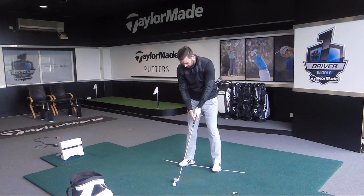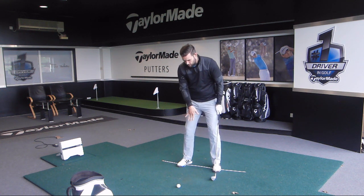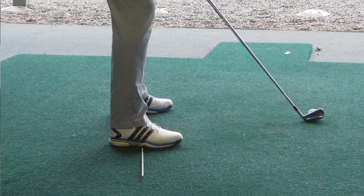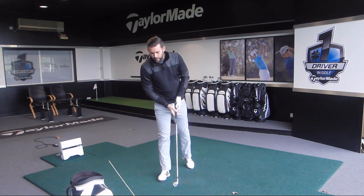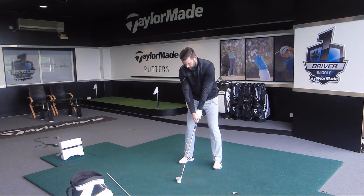Not a bad little way to have a few shots at the range. It's going to give you a much better awareness of what you're currently doing and maybe highlight some areas you need to work on. We are looking for a lateral movement of pressure — it wants to start midfoot, move straight back towards my trail foot and then straight back towards my lead foot before we work into the lead heel. Once you've done a couple of shots on the alignment stick, take the stick out of the way and try to replicate what you've done. Even just doing a couple of shots on that alignment stick suddenly feels a little different when you take it away, but you can now start to replicate what you just did in that drill.